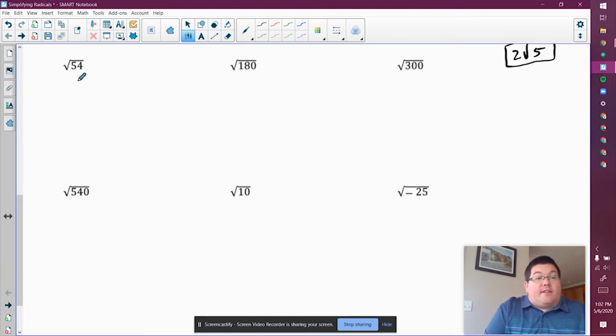And so we get to 9. Is 9 a factor of 54? And yes, we know that 54 is 9 times 6, right? So the square root of 54, or rad 54, is rad 9 times rad 6. Well, how do we simplify rad 9, right? Square root of 9 we know is 3. Square root of 6 is unsimplifiable. So the square root of 54 is equal to 3 rad 6.